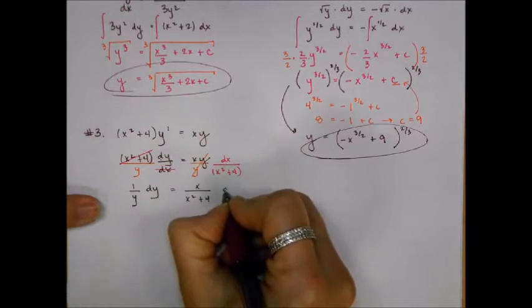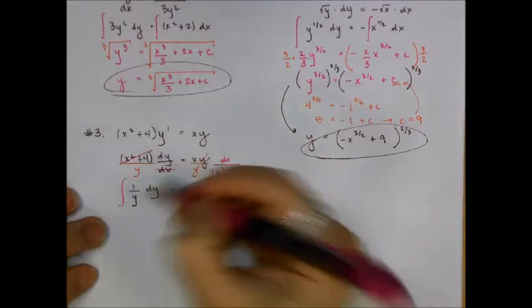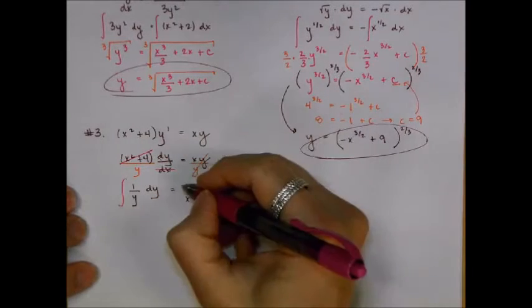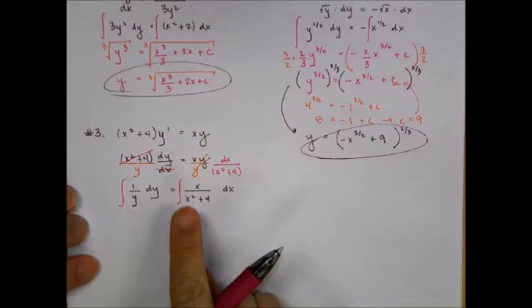All right, there are the two sides. They seem to be ready to go, so we'll start with our integration here. On the left side, you can see that's going to give us a natural log. On the right side, in order to integrate, we have more x's, a higher power in the denominator, so we might want to use our u substitution here.